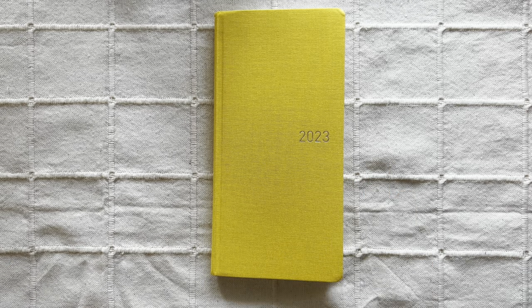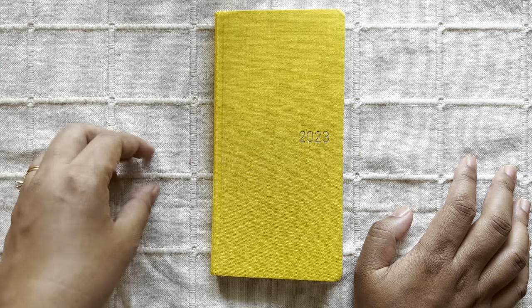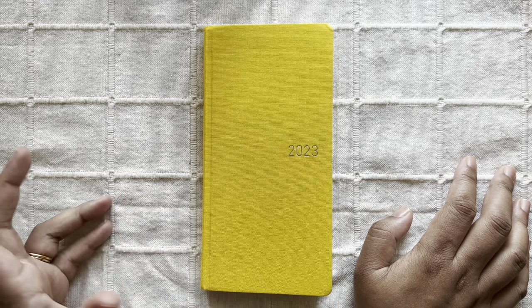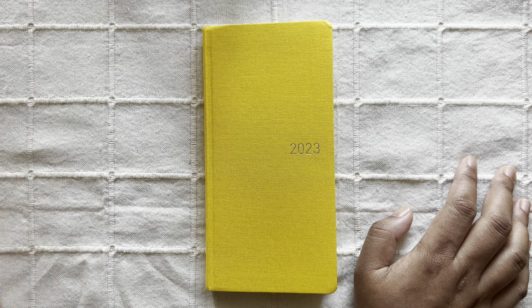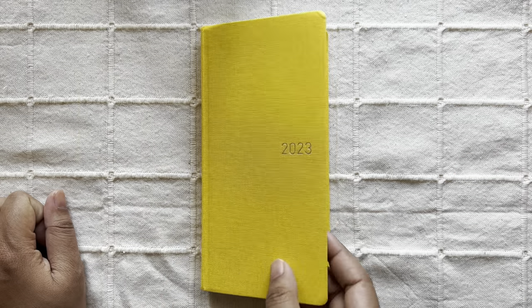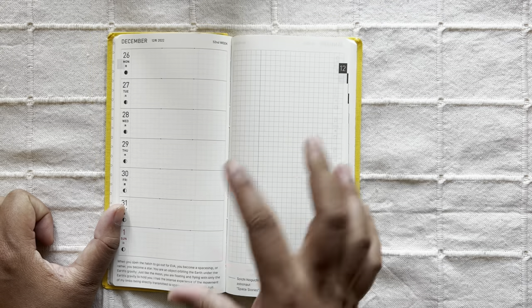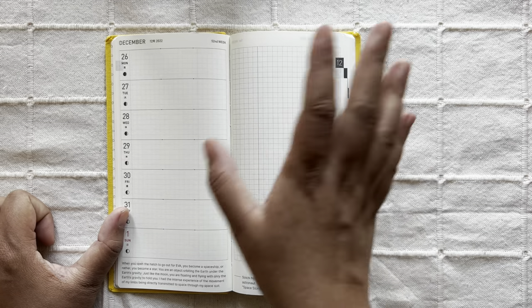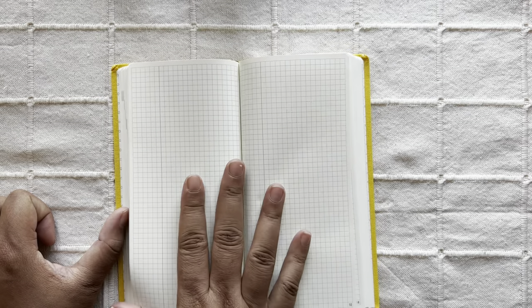I have always been a daily planner kind of person. I use an A6 Stalogy and I like to plan daily — I have my daily pages and I like making lists of everything, even basic daily chores. I like to write them down and check them off; it makes me more productive. I like keeping track of small things like when I did laundry or washed my hair. This will be a challenge in the Hobonichi Weeks because there's limited space each day, which is why I got the Mega — so I can have maybe half a page per day to make lists and check them off.